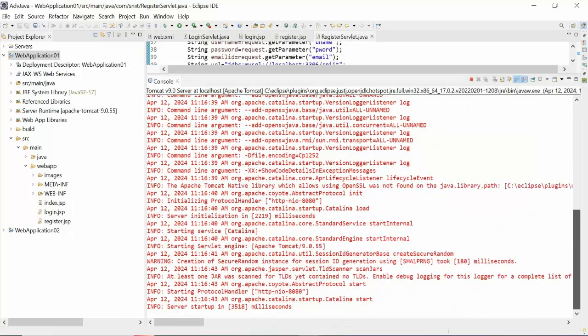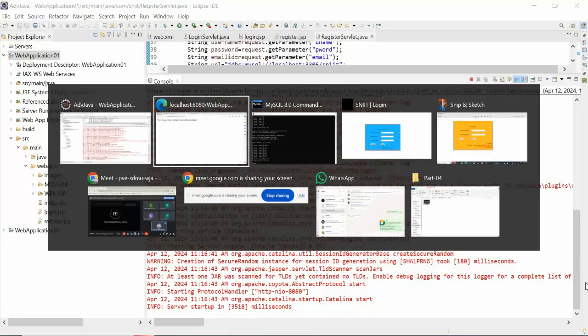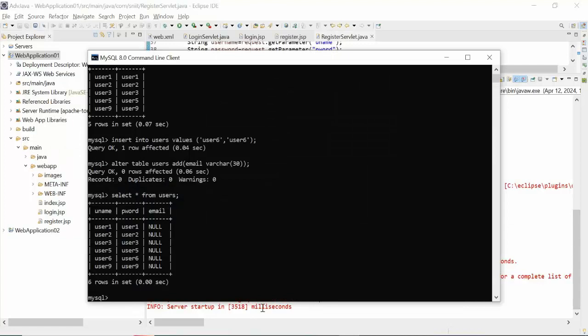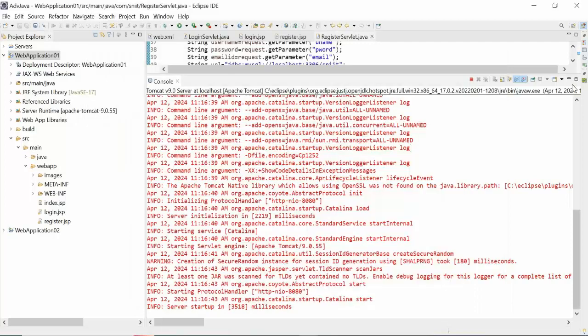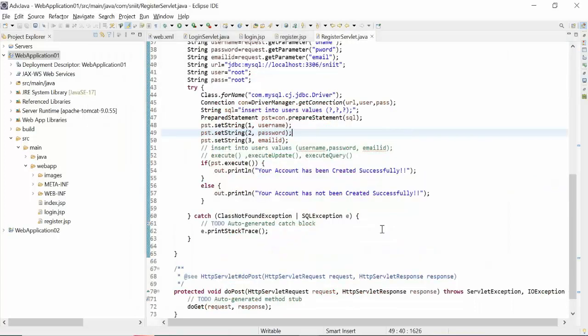Yeah, it is created, but the status we are taking is not working. Previously 6 rows are there. Now I want to execute one more time. Are you able to see that a new record has been created? It is successfully executing, but the diversion we are giving is going wrong here.